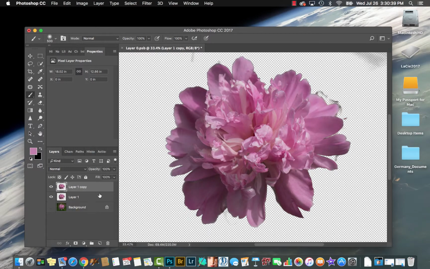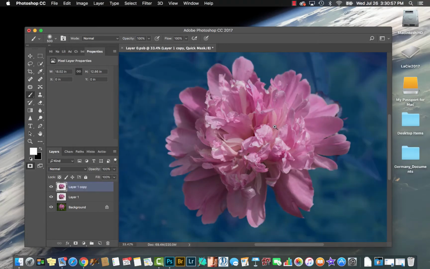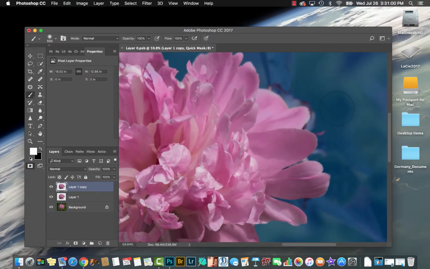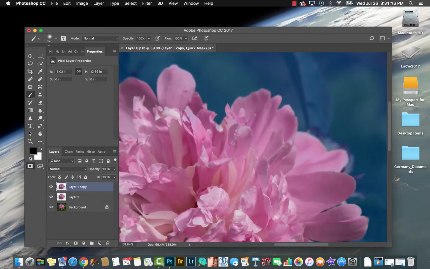Okay, we've got some areas that didn't quite get selected and some that got overly selected over here. You can just clean those up afterwards with the eraser tool, or if we go back to quick masking, I can make a selection by Command or Control clicking there. I see areas that aren't quite covered up here now, and I can switch to the black brush to get rid of the selected parts that are outside of the flower, the parts we don't want to have in our selection. So that looks pretty good to me.